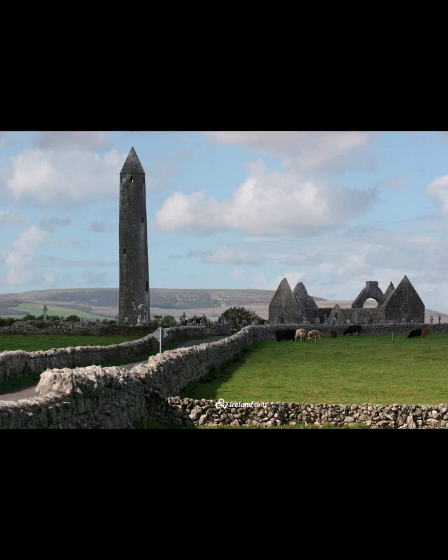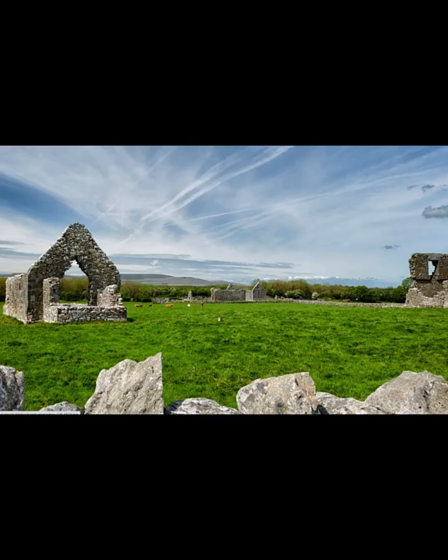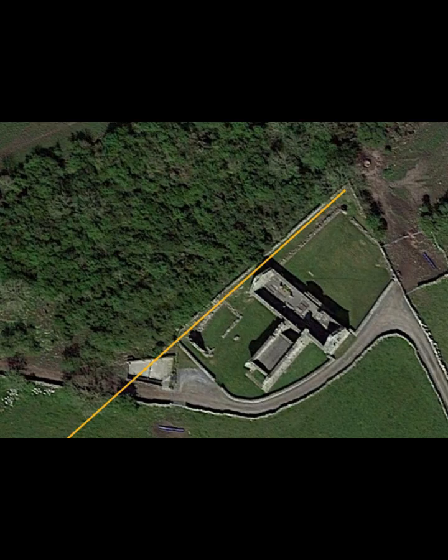Next we go to Kilmacduagh, just west of Gort. Now Kilmacduagh is a cluster of sites. There's a round tower obviously, and a number of monastic buildings. Taking a line there from Drumcliff, we see that the boundary of one of their enclosures aligns perfectly. Now this is a common theme. There are many locations where the boundary walls of churches and cemeteries are quite conspicuously aligned with other sites. At Kilmacduagh, similar to other sites, every building and every boundary wall aligns with something similar at another location.